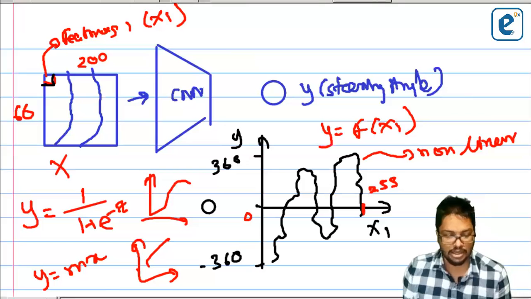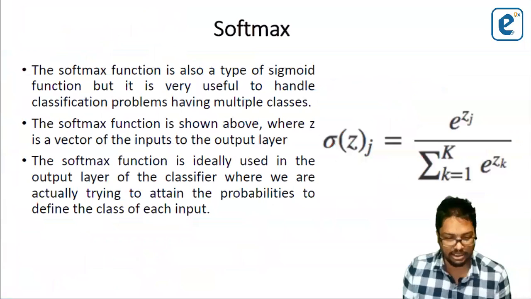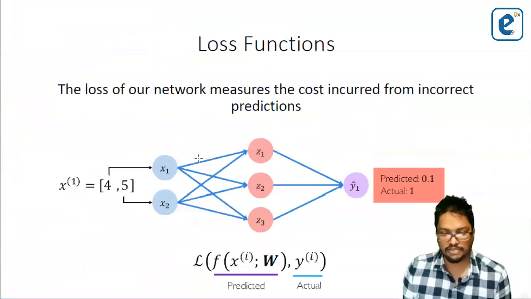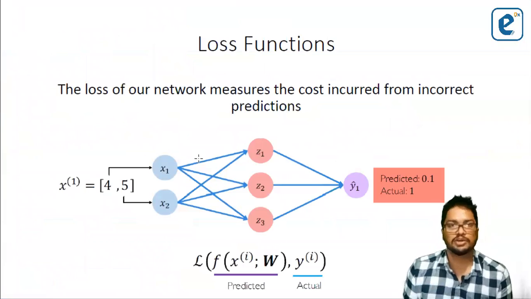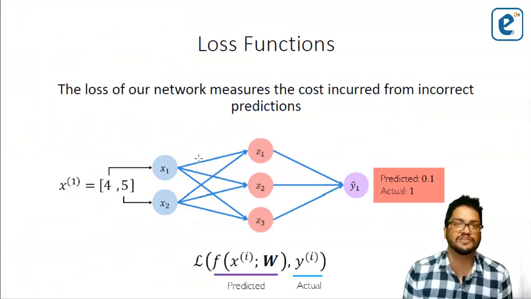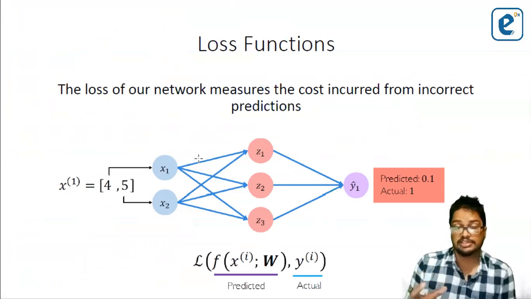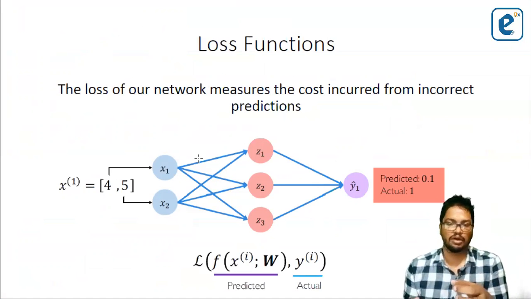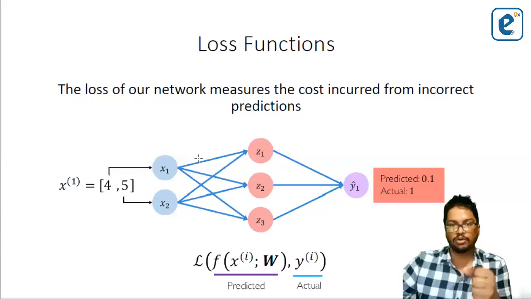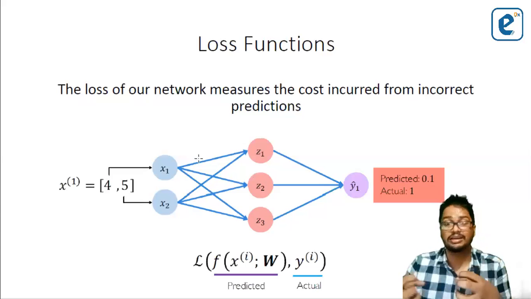Then we have discussed the loss functions, right? When you are discussing loss functions, the most important thing is that we have two main types of loss functions. The loss function is the function that, when the neural network predicts a value, takes the actual value and calculates the error. So the error calculating function is what you call the loss function.